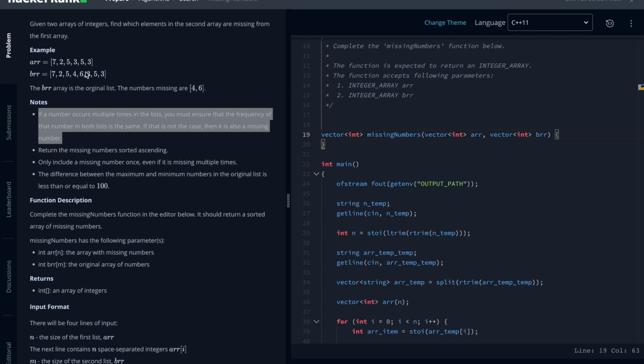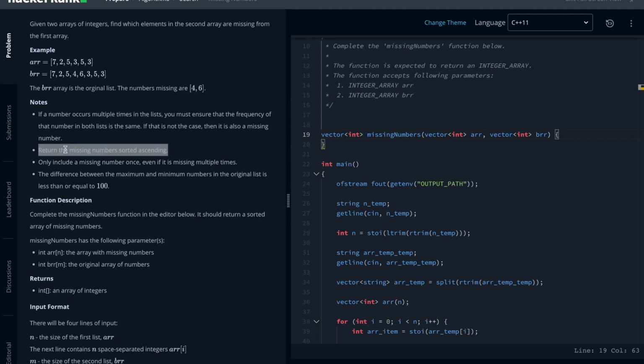If here you have 3 appearing twice, and here you have 3 appearing only once, you should consider 3 a missing number. So you should be able to return 3 because it appeared here twice and here just once.